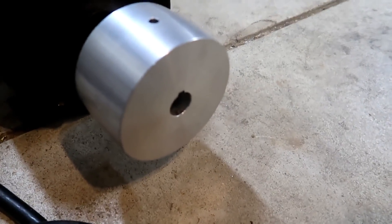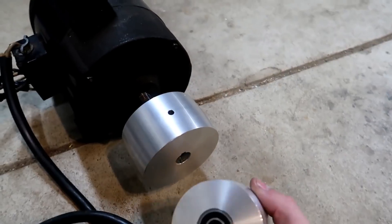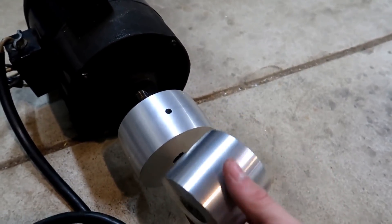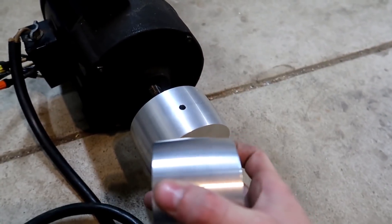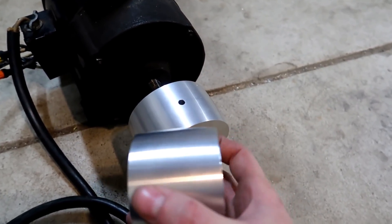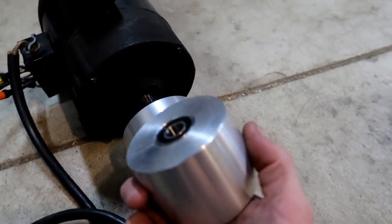Here are some of the wheels that I got from a guy on eBay that I think I showed in the last video. I bought these wheels and they look good. They have that little spherical dome around them, which is designed to keep the belt on and keep it centered, as far as I know.